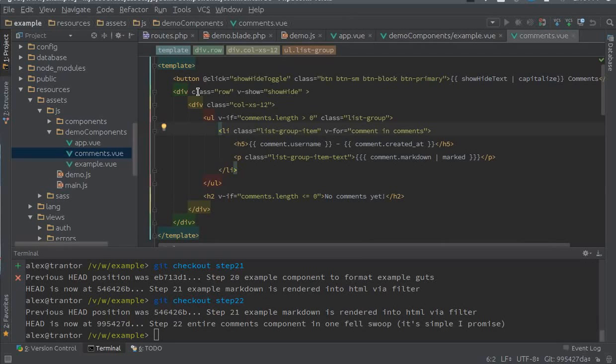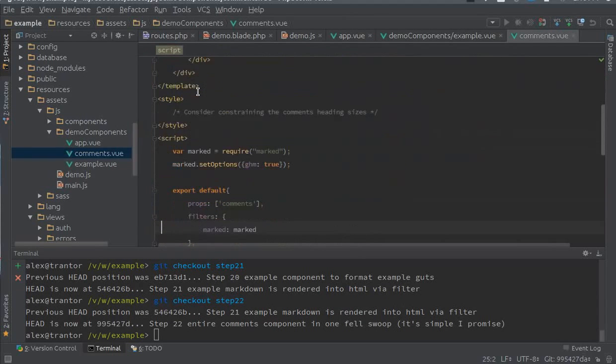And then I got a list item. This is where I actually iterate through, sorry, in the li. So I got a heading of the username created at, and then I have a markdown thing. And looks like I'm using that marked thing. I wonder if I define marked again in here. Yes, I do. Okay. I'm pretty sure I have to do this. But you're going to want to do it anyway, because, number one, the scope is isolated for all your components. So that can keep your sanity straight.